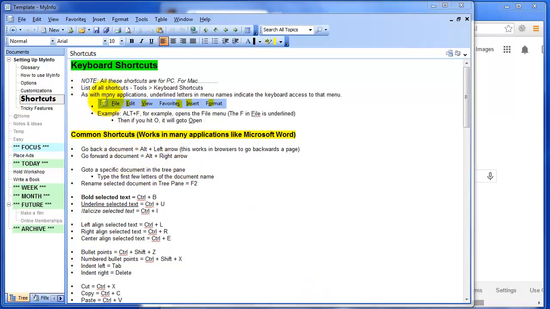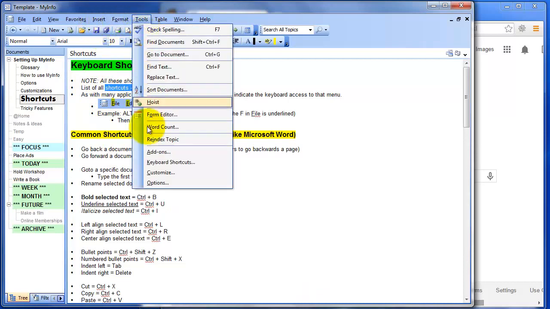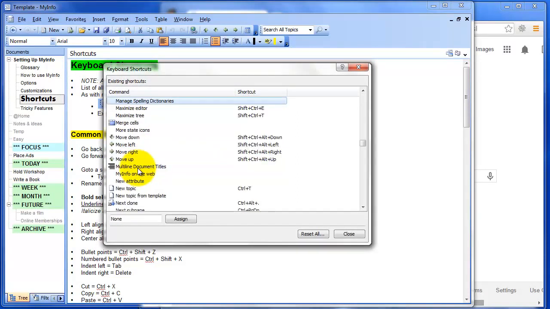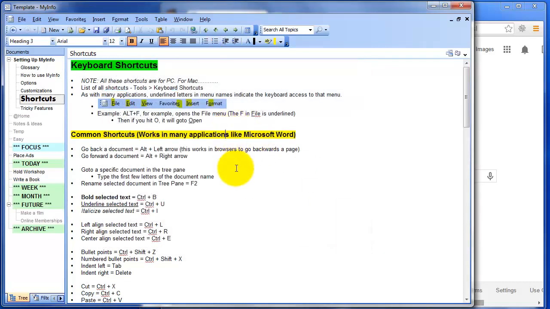If you want to see what all the keyboard shortcuts are, you go to Tools and then Keyboard Shortcuts, and it shows all of them. So once again, this is a tree thing. So if I type the letter M, I can go to all the shortcuts that start with M. And I can see that, to maximize the editor, I hit Control Shift E. But if I want to change that for some reason, well, I recommend you don't. But if you wanted to, you could click here and you could assign a different shortcut for that. So all the shortcuts are there, but I've got the common ones below.